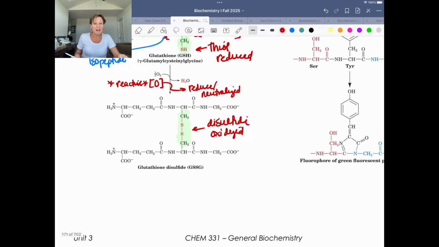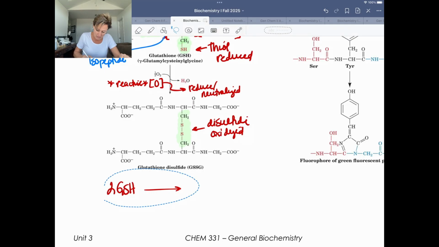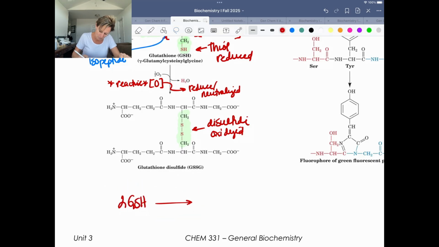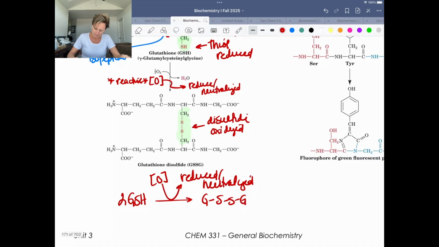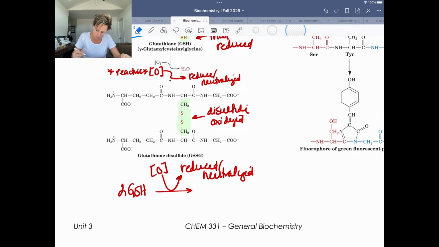So just want to remind ourselves down here, we've got two glutathiones. When they encounter some kind of an oxidizing species, like I said, I'm actually going to draw it like this so that we can make sure to indicate that this is a redox reaction. So something gets oxidized, something else gets reduced. So this is an oxidizing species that is itself reduced or neutralized. And that happens because we hook those two glutathiones together and form that disulfide link. We're just going to keep this simple. I don't need to draw all that out there.